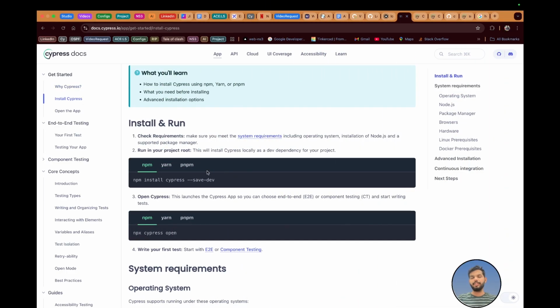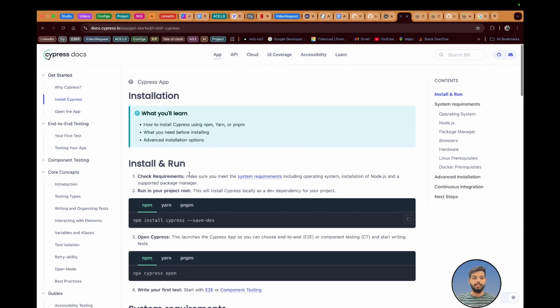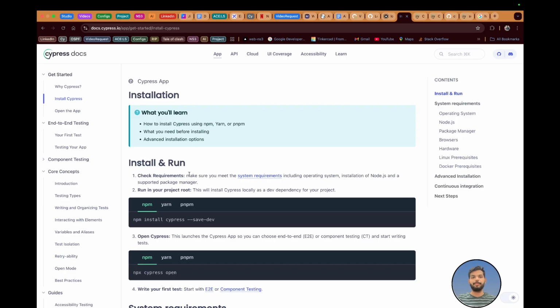Before we start with Cypress, we need to make sure that we have npm or node or both of those installed in our machine wherever we are running, let's say on a Mac or a Windows machine, anywhere. You just need to make sure that you have node installed.